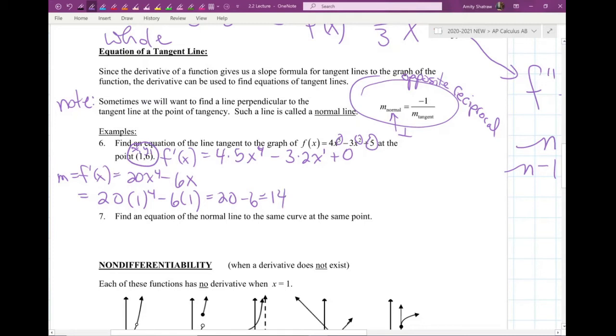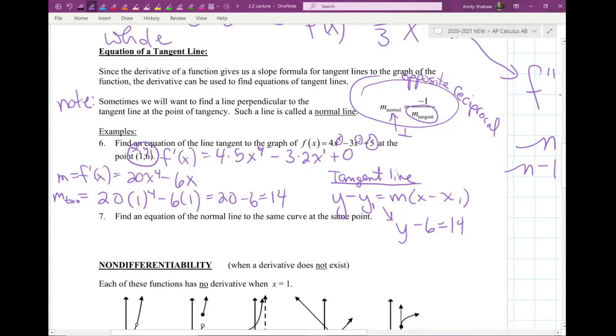Ta-da! And he writes this little thing where he calls it the m of the tangent. So if it helps you, you could say m of the tangent, right, is that. Okay, so what would my tangent line look like? Ready? I'm going to use y minus y sub 1 equals m times x minus x sub 1. And I'm going to fill in that y sub 1 is over there. He told me it's 6. And the slope that I just filled in, it's over there. That's 14. And x minus x sub 1, well, x sub 1 was a 1, and it's right there.